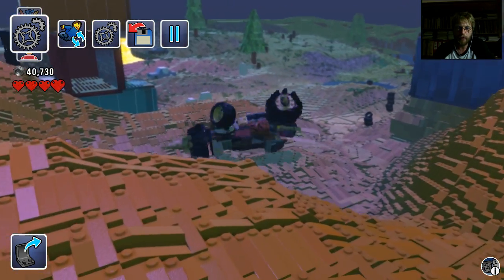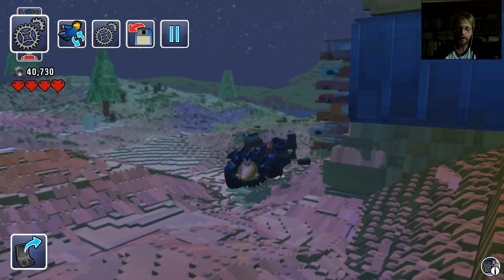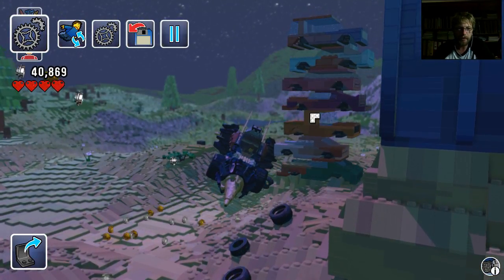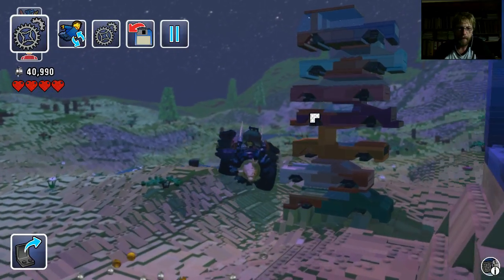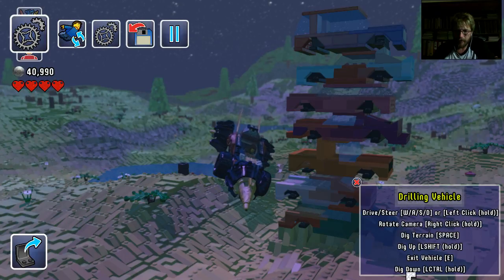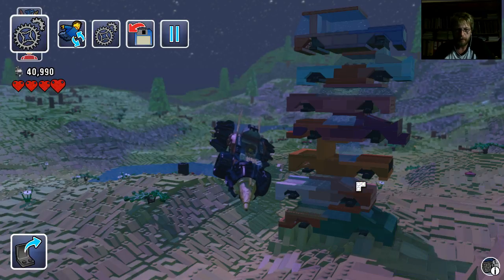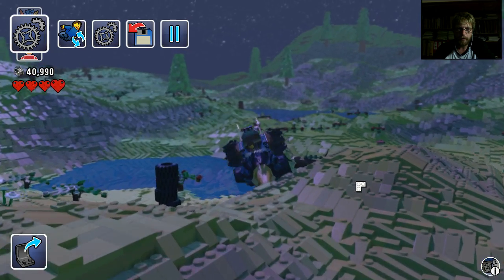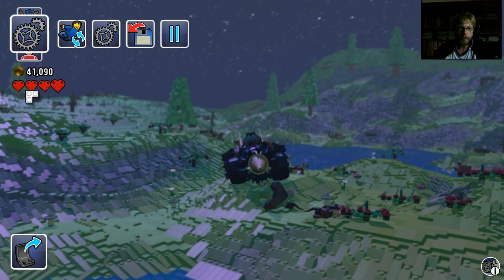So I thought that I knew how to get this. Dig down, it said, hold left control. Now I'm doing that. Nothing is spinning there. So let's try one more time. Dig down, left control. Yes, I'm doing that. Nothing is happening. Left control. Okay. Well, perhaps it's because I haven't bought it yet.